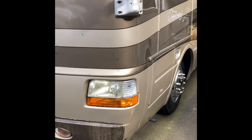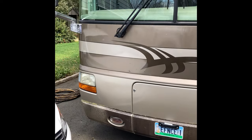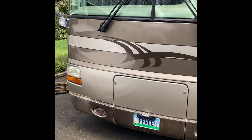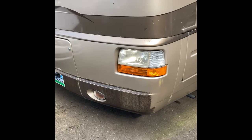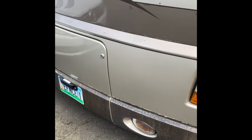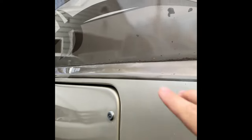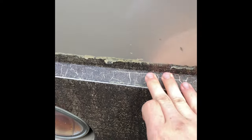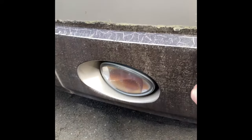So this is our 2004 National RV Tradewinds. It's on the Dynamax chassis with an 8.3 Cummins 350 horse. And the only problem that we recently had with it is the 3M mask on the front of it. I already removed the top part, some chips there, but the problem is water and mold got behind it and made it this color and kind of a rough finish. It started to crack on it right here.